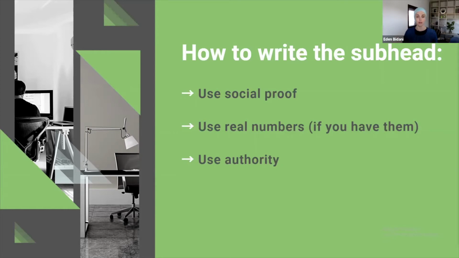So in the subheading, it's a good idea to use social proof. Basecamp, for example, does this really well with testimonials and real numbers, and as does ClickFunnels and SEMrush. Alternatively, you can work in authority if you have high-profile clients. For example, a subhead for a SaaS company that reads, loved by teams at Google, Microsoft, and Shopify, you're going to want to learn a lot more about them simply because of these clients' authority.